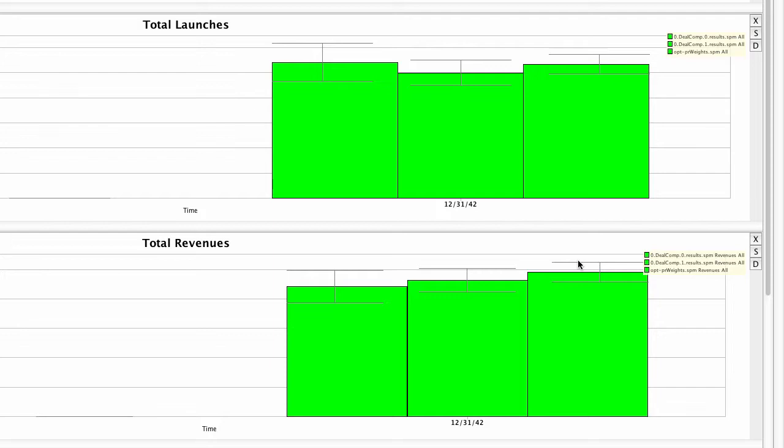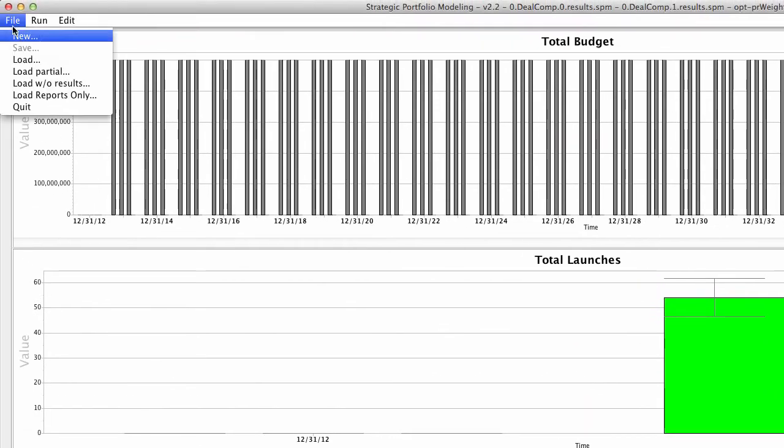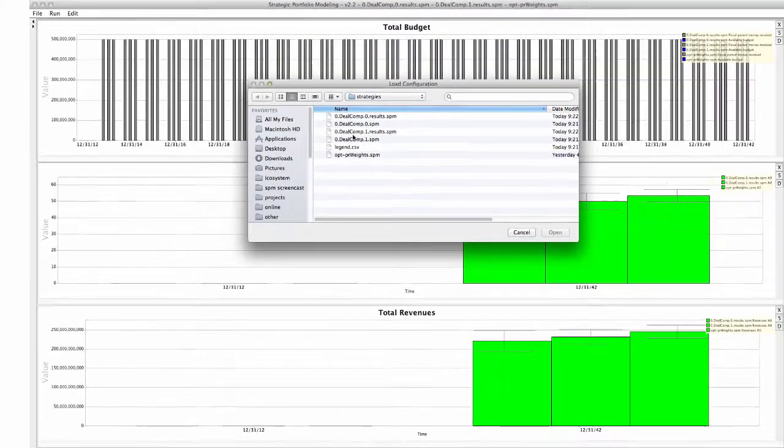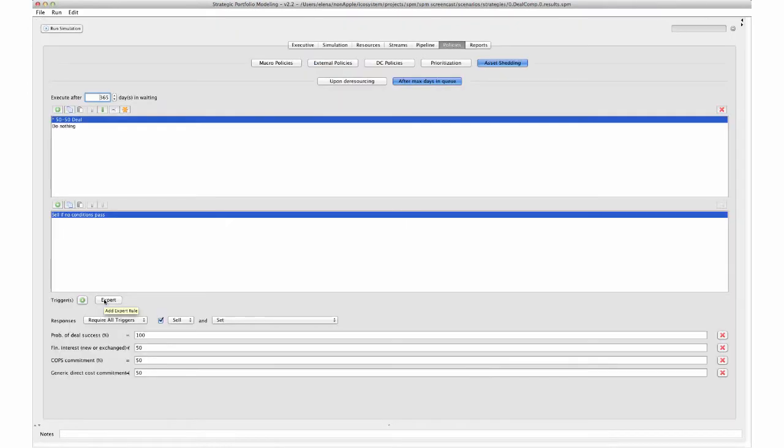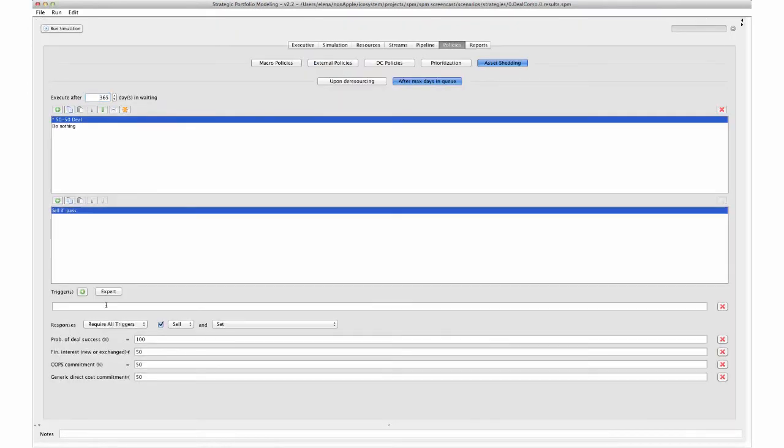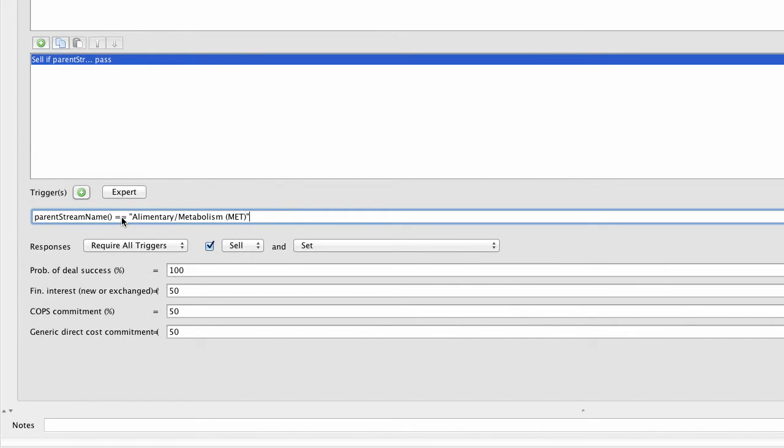Rather, the take-home message is that you can use SPM to test and compare a really wide range of strategies for your specific situation. For instance, starting from our deal strategy, we could refine it by adding a condition to our rule so that only assets from a particular therapeutic area are partnered out.